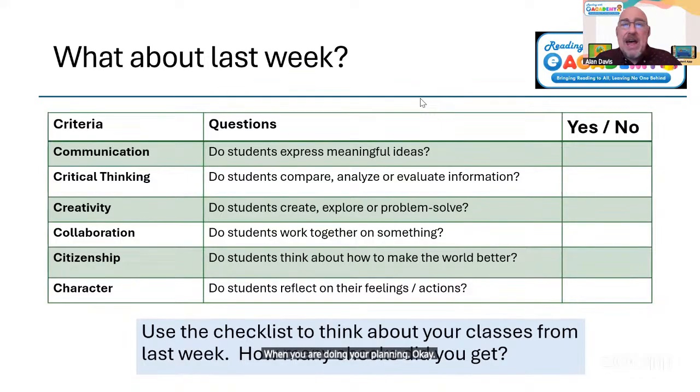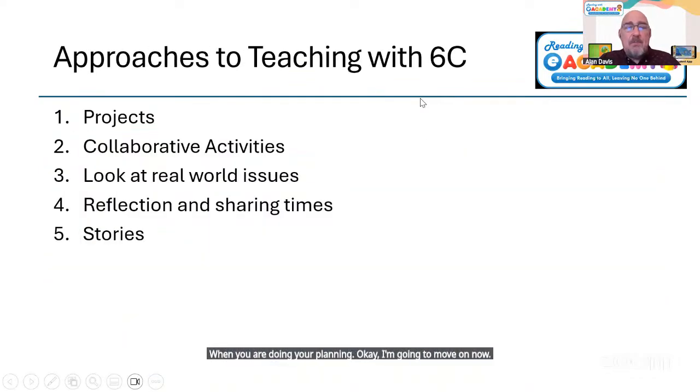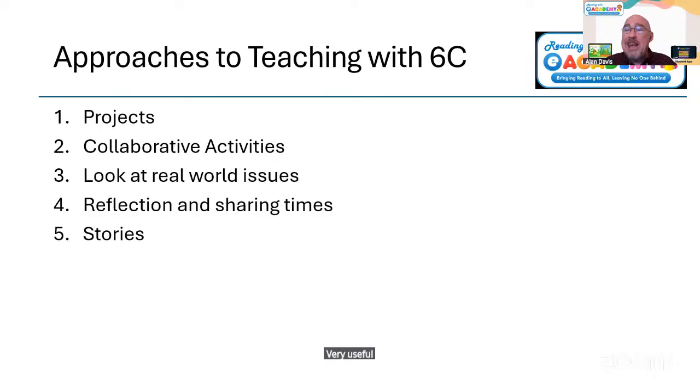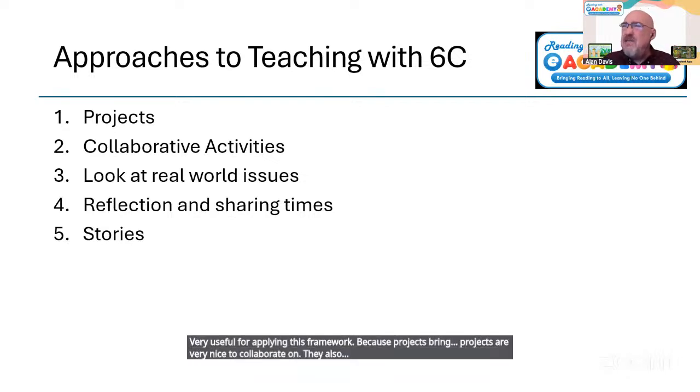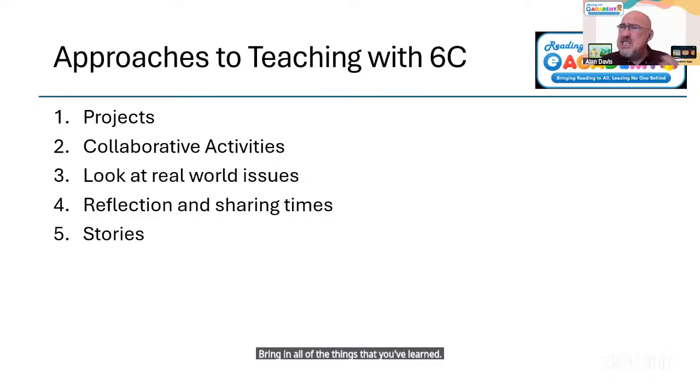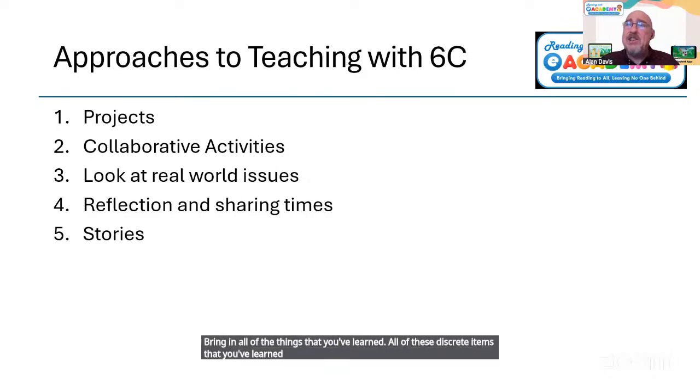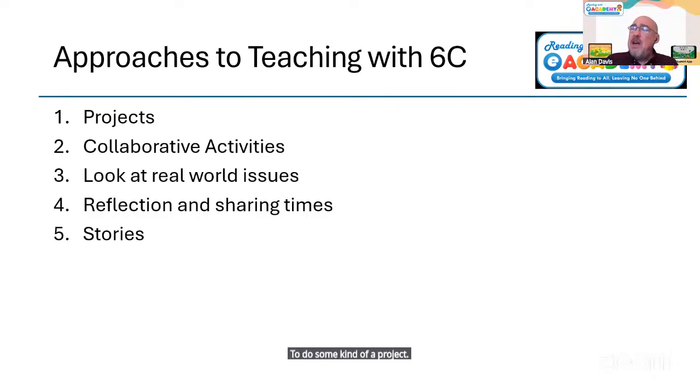Okay, I'm going to move on now to approaches to teaching with the 6C method. Number 1, projects. I love projects. Projects are very useful for applying this framework because projects are very nice to collaborate on. They also bring in all of the things that you've learned. All of these discrete items that you've learned can then be brought in to utilize to do some kind of a project. If I had my choice, I would do projects the whole year with nothing else because I really love doing projects.